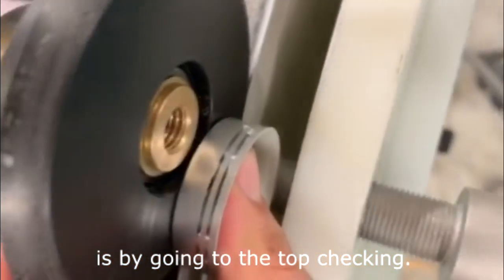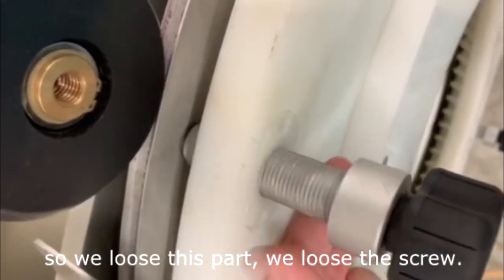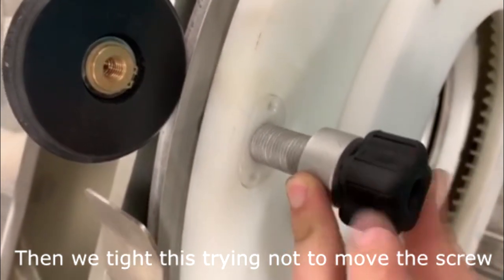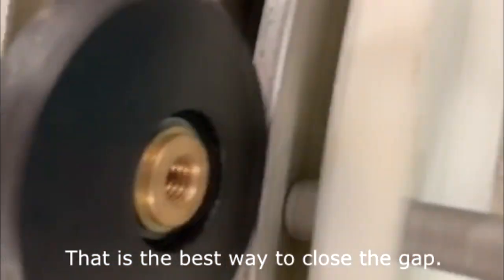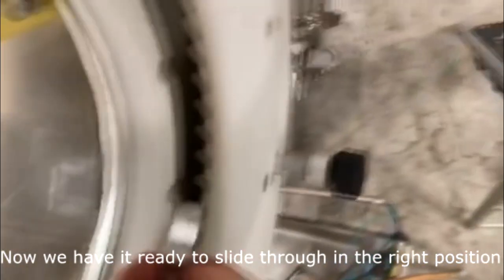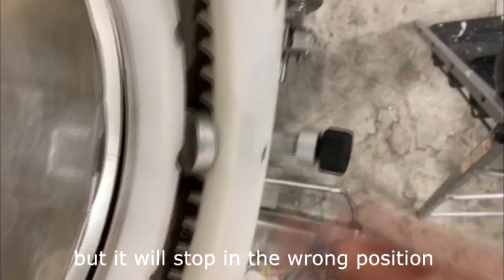Go to the top and check — if you see that big gap, we have to decrease that gap as much as we can. We loosen this part, loosen the screw, then tie it back. Try not to move the screw. That's the best way to close the gap. Once we do that to all six screws, it's ready to slide through in the right position.